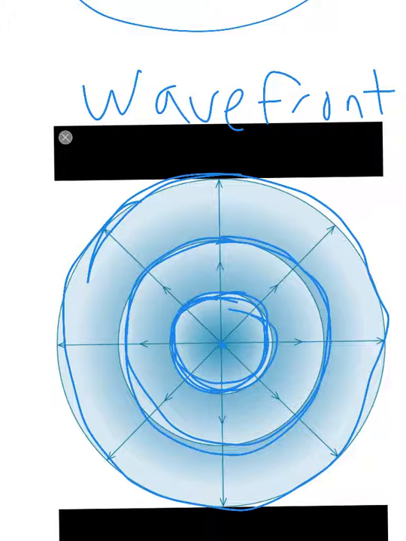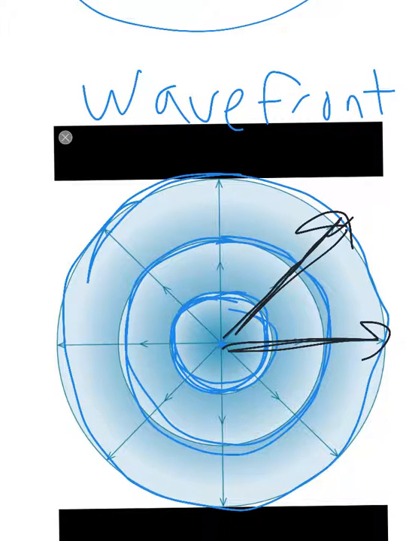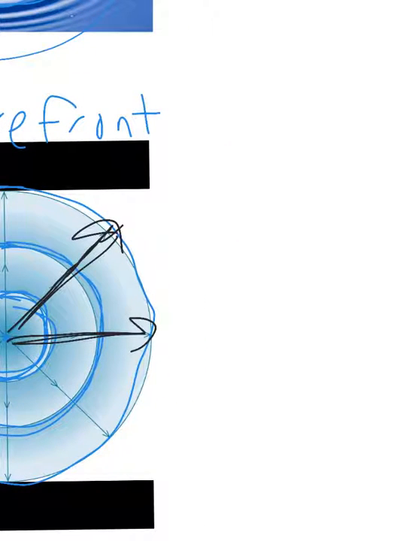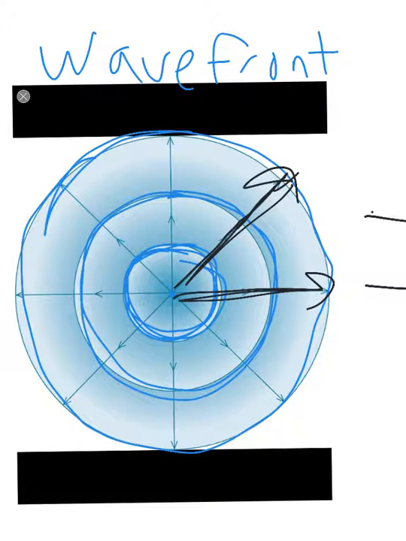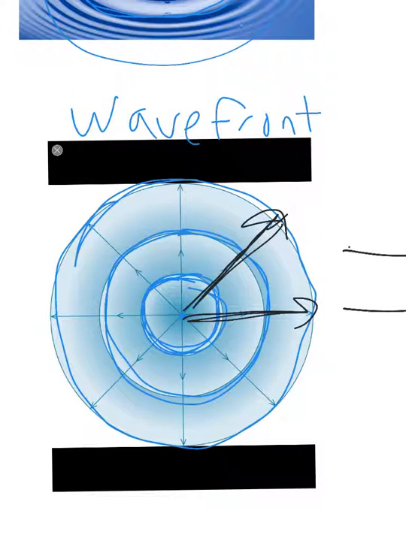Now, perpendicular to the wavefronts, we call that rays. If you take a line that's perpendicular to each of the wavefronts, you have a light ray, and that's where the light ray comes from. A light ray is a very powerful technique, because then you can draw ray diagrams. Let's say you have a lens here, and then you could draw rays coming in and being refracted to a single point. That's where you get light rays from, the wave front. A light ray is perpendicular to the wave front.